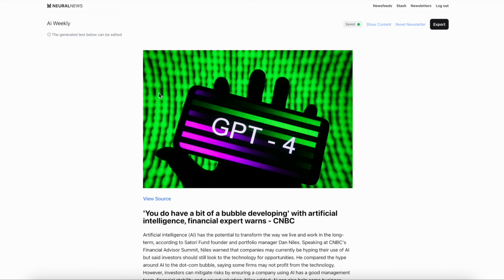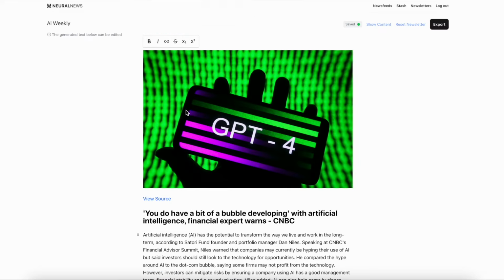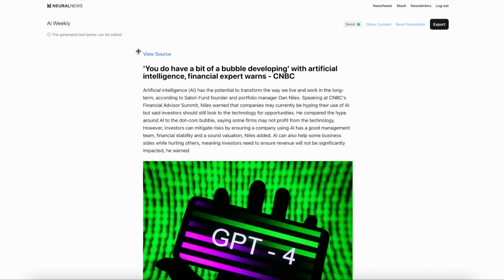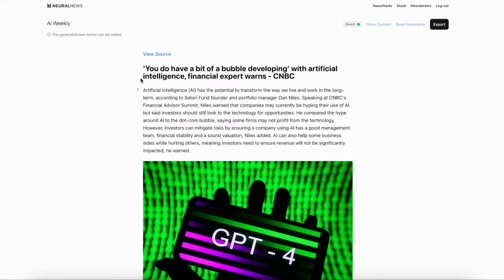And there, as you can see, all the articles were formatted into the newsletter editor without us doing anything at all, no writing. And you can see that the AI engine spat out these summaries, and now we can edit it as we see fit. You can drag and drop each element however you like. Just grab the 3 or 6 dot hamburger here.